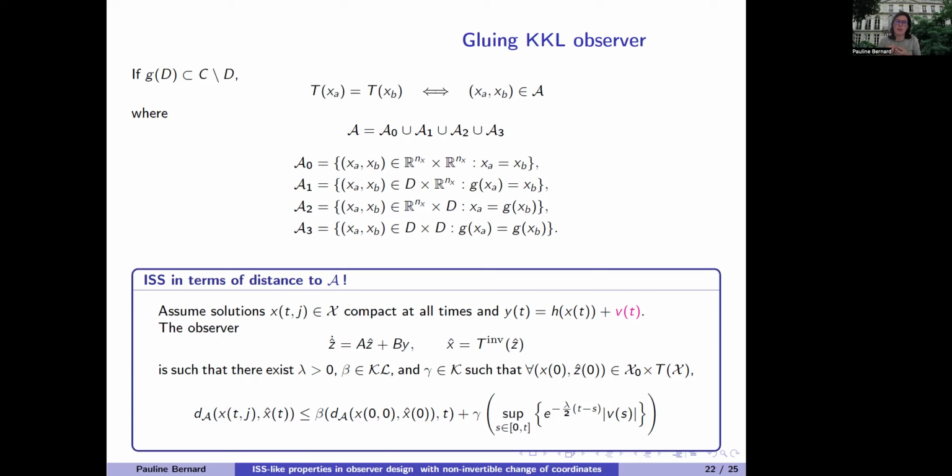The phenomenon that you cannot have a convergence of x minus x hat to 0 is called peaking in this literature, meaning that you always have an irreducible error around the jump times. So this set removes this problem and allows you to quantify something that actually goes to 0, plus some errors that will be just produced by the measurement noise.